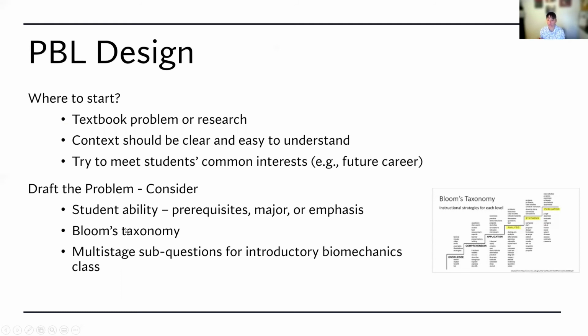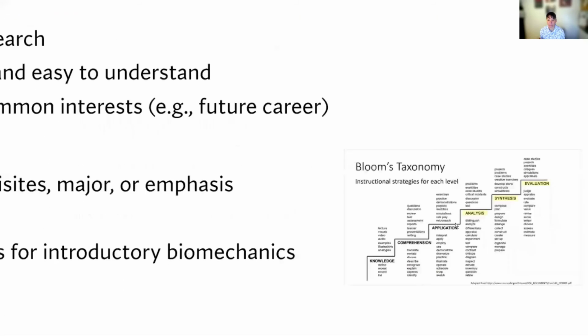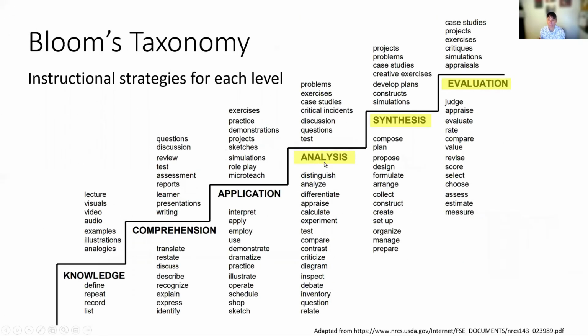Another important thing is to consider Bloom's taxonomy. If we look at Bloom's taxonomy, with this problem-based learning approach, we're really focusing on the analysis, synthesis, and evaluation portions of Bloom's taxonomy. As you see here for the instructional strategies, notice problems show up in these instructional strategies. And notice the action verbs here, and these are going to align very well with problem-based learning. Those are the areas of Bloom's taxonomy, this higher level thinking, that we are trying to target with this approach.